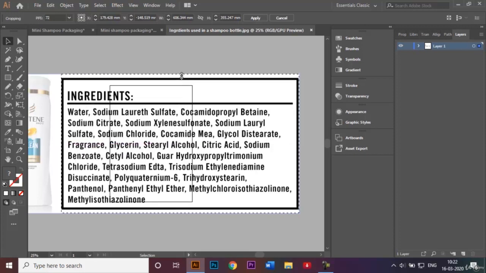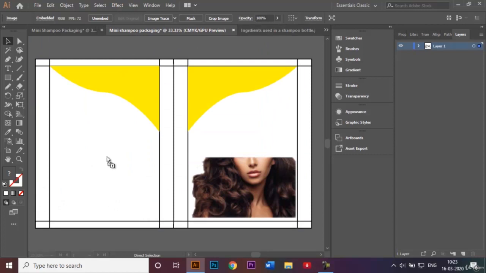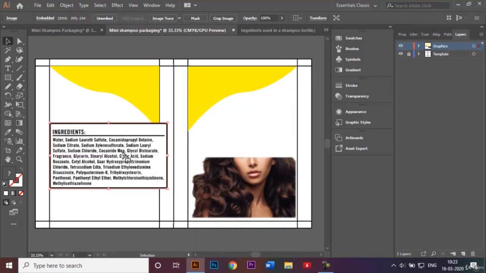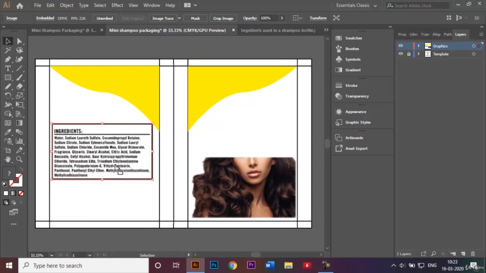I'm going to go ahead, crop this a little bit more like that, and I'm going to click on apply. So I'll be using this. I'm just going to drag this image onto my document right here, and I'll resize this as well. Keep it right about here. Okay, so we've got this, and the last thing I want to add is the barcode right about here.